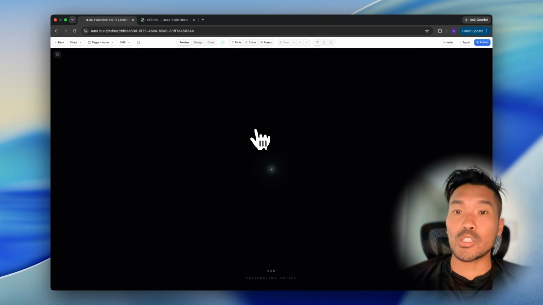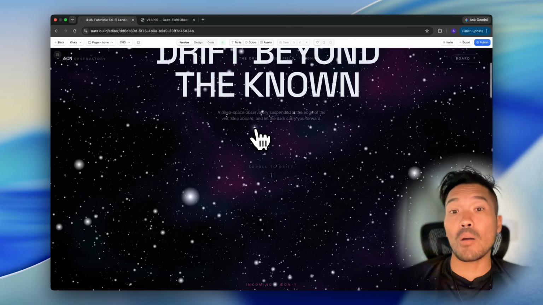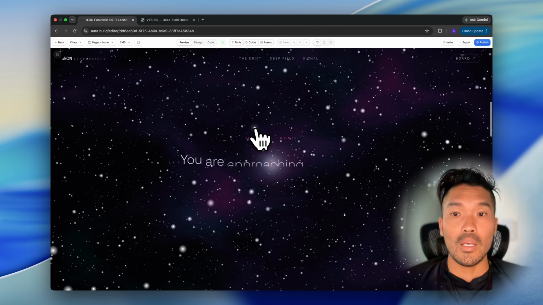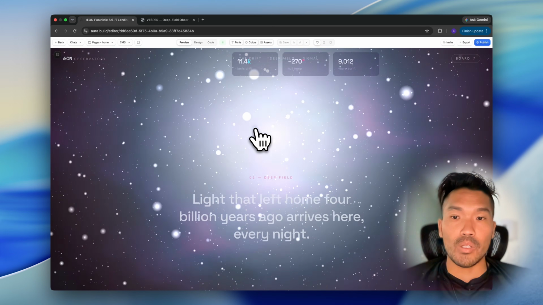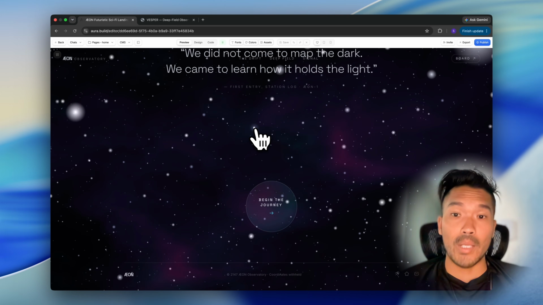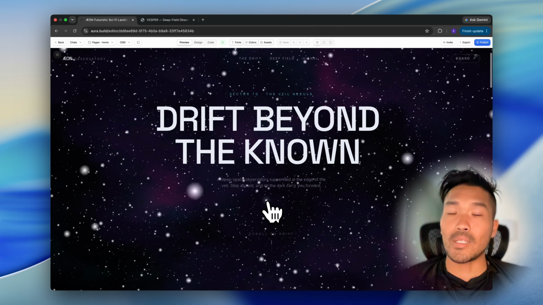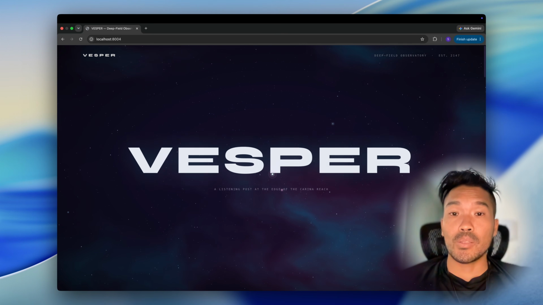Okay, let's actually look at what we got. Let me scroll through it. It opens with a loader, a counter ticking up from 0 to 100 with one little point of light in the dark. When it hits 100, that dot flares out and basically becomes the field of stars behind it. So that's a nice way in. Then the title Vesper doesn't just appear.